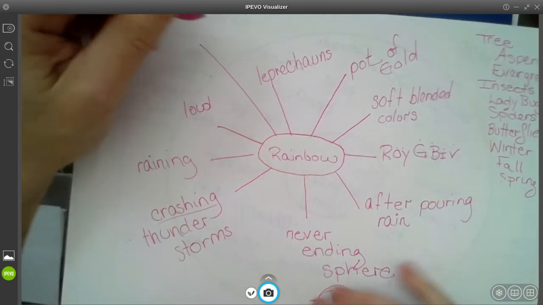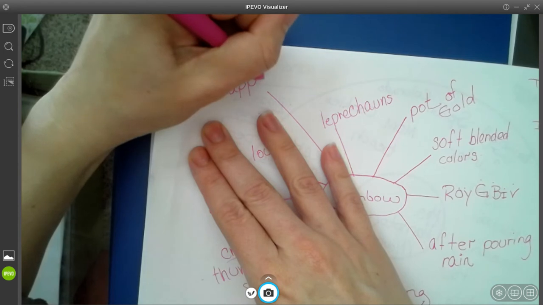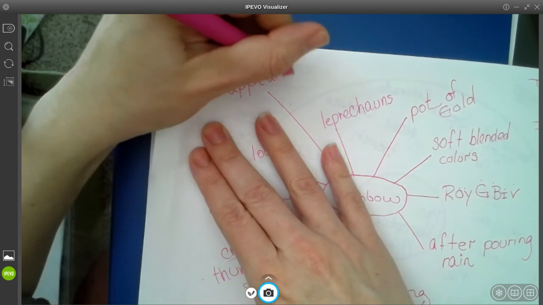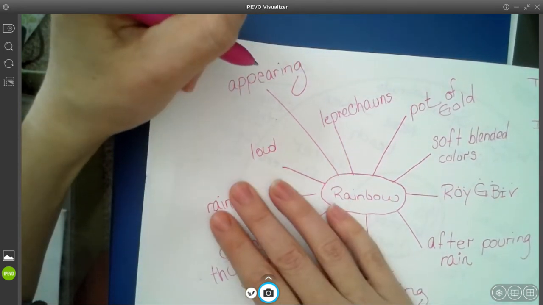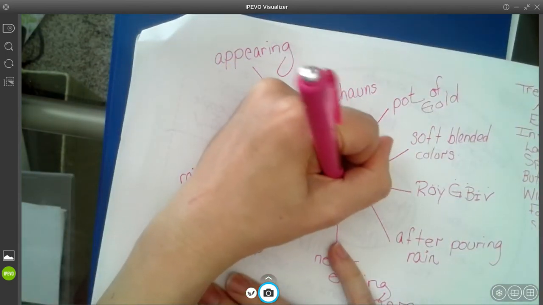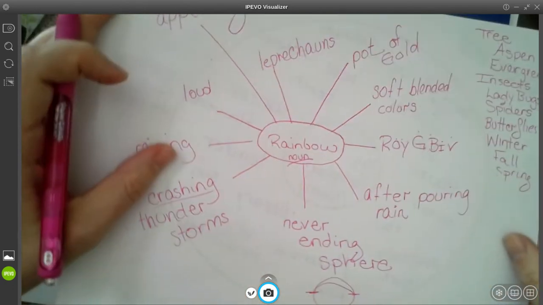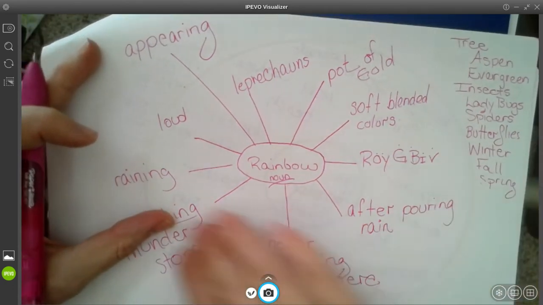Appearing, because they kind of just appear out of nowhere, right? Appearing. Okay, so try to really think about some of those adjectives, words that describe nouns, right? This has to be a noun in this guy. Okay, what are words that you can describe, and what are verbs that you could use to add to this?